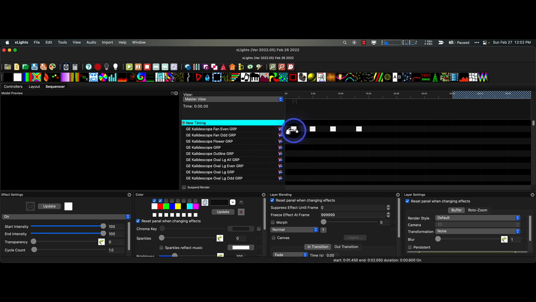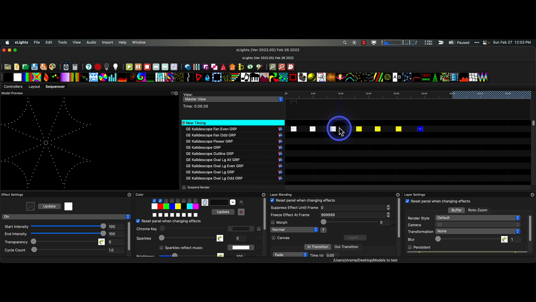So that's my white. Let's just make this one white. Let's make this one yellow. There we go. That's yellow. Let's add one more. Let's make this yellow as well. And one more. And maybe just one more. Okay. Cool. And we'll make that one blue. So you have a color here.